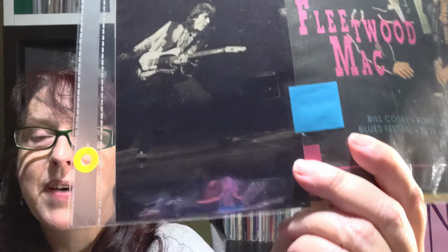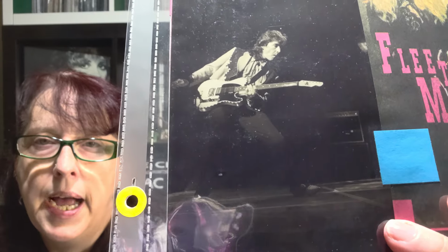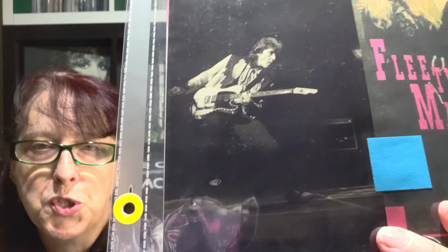Great photo of Rick. Funny enough, I think this photo, if I'm not mistaken, when I was making this page, which wasn't too long ago, this is kind of a more current page, I found this photo and I'm like, oh man, this is a really cool picture of Rick. I wonder if he's seen this in a while. And I sent it to him. I'm pretty sure it's this picture.